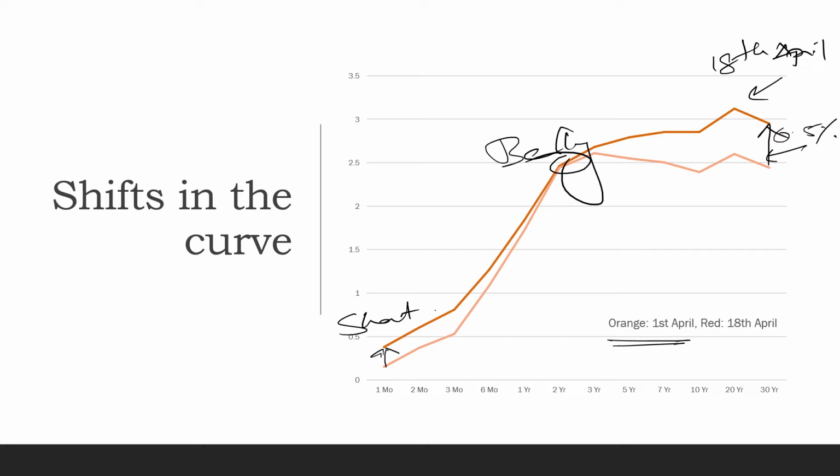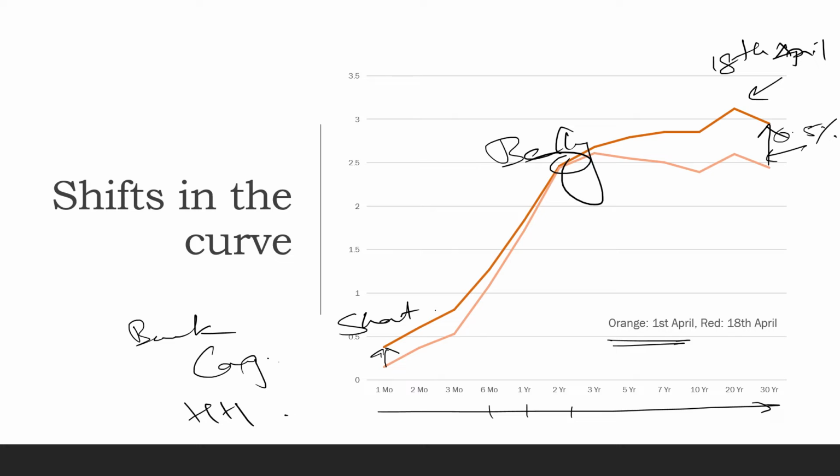So what does this say? That the cost of borrowing of United States is going up in the month of April, in the first half of the month of April. Why should we care about the cost of borrowing of United States at different maturities? Well, because the United States government's cost of borrowing impacts all borrowing costs in United States, by corporations, by households. Everybody, when they borrow, the benchmark essentially is the cost of borrowing of the US government. The banks, right? Everybody's cost of borrowing is benchmarked against the US government.